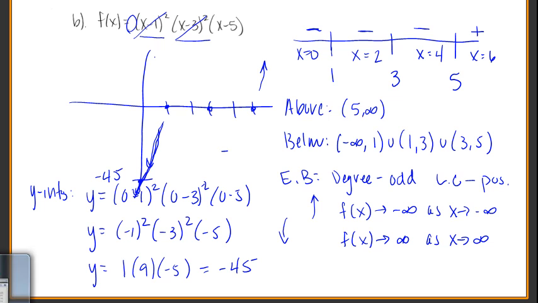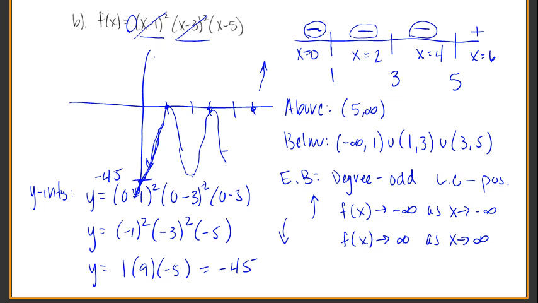Okay, so at our x-intercept of 1, I'm coming from below, and after I hit it, I should still be below. So I'm coming up, touching it, and coming right back down. I cannot go above. There's no plus signs up here. Same thing here at 3. I'm going from below, and once I go past it, I'm still below. So I'm going to be curving somewhere, coming up and touching it, and going right back down.